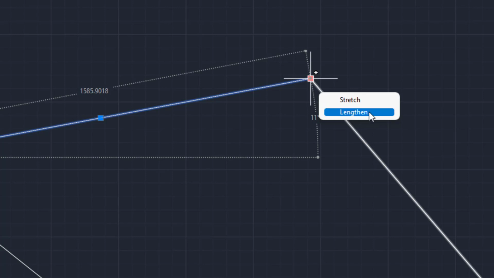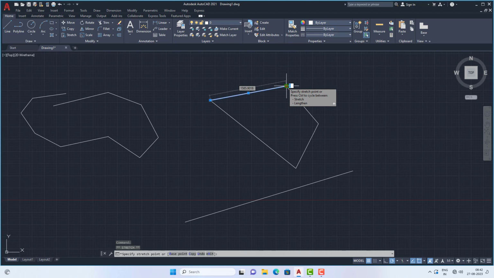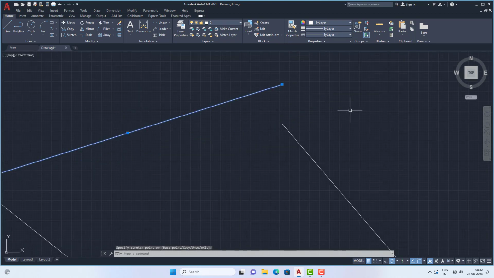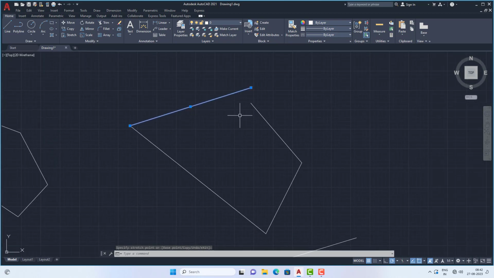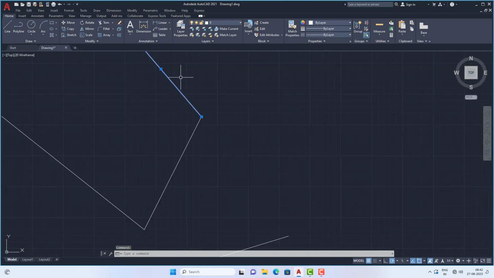I am using the first option, stretch. You can click anywhere, and the point will be stretched to there. So that is the stretch option. Then again, if you want to use it on another line, I am clicking on this line and three grid points activate. I am using this grid point, there stretch. You can click anywhere on the screen, and the point will be stretched to there.